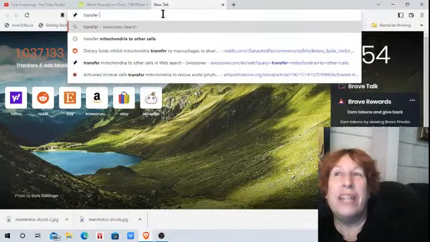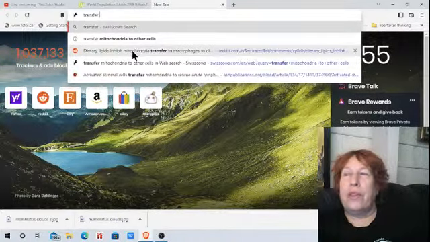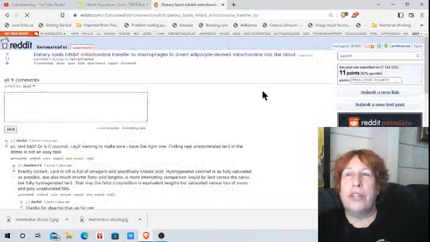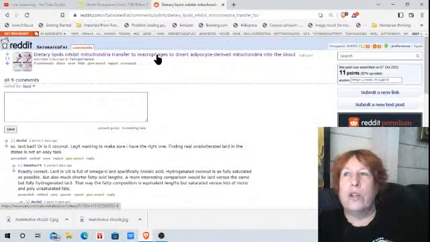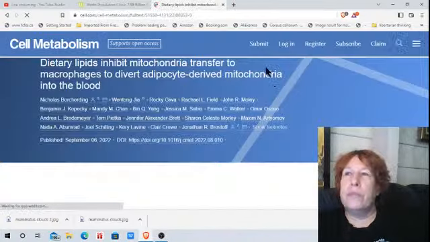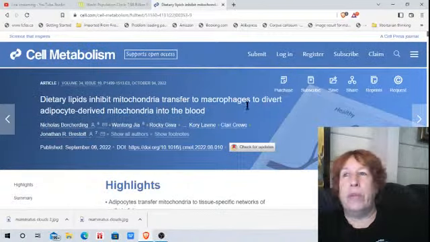And I've been reading a lot on mitochondria. So this is the article, I believe, that got me into it, but somebody on this sub put this up, and I'm like, what? Certain types of lipids, fats, inhibit mitochondria transfer to macrophages to divert adipocyte-derived mitochondria in the blood.